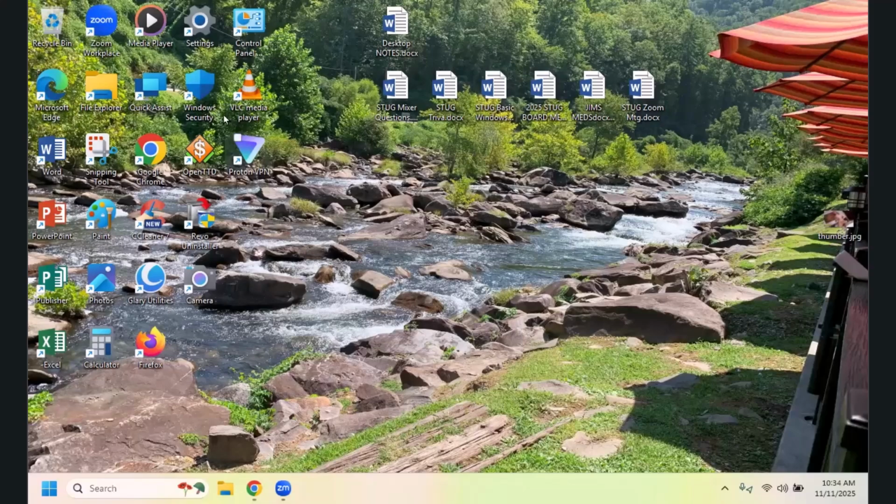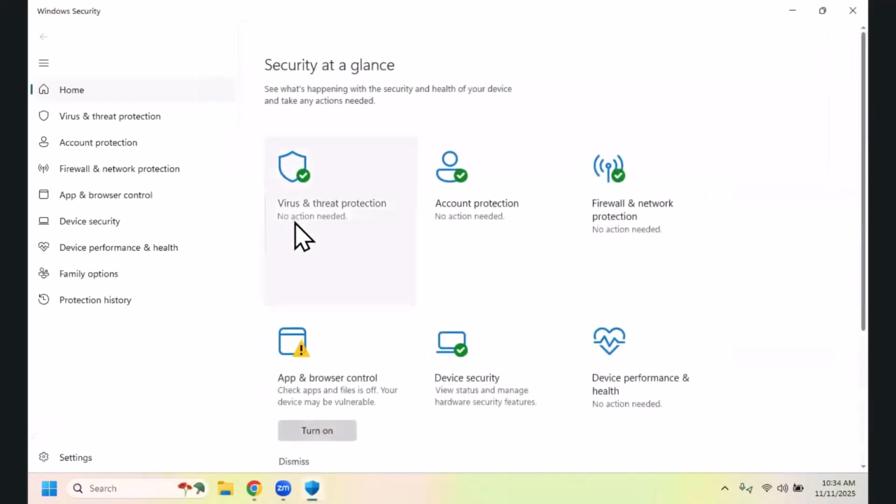Okay, so let's take a look at Windows Security and see what we have. I'm going to open it up. Click. Okay. Now, you will notice security at a glance. And I have to say that this is the one class that I am probably really least knowledgeable in.